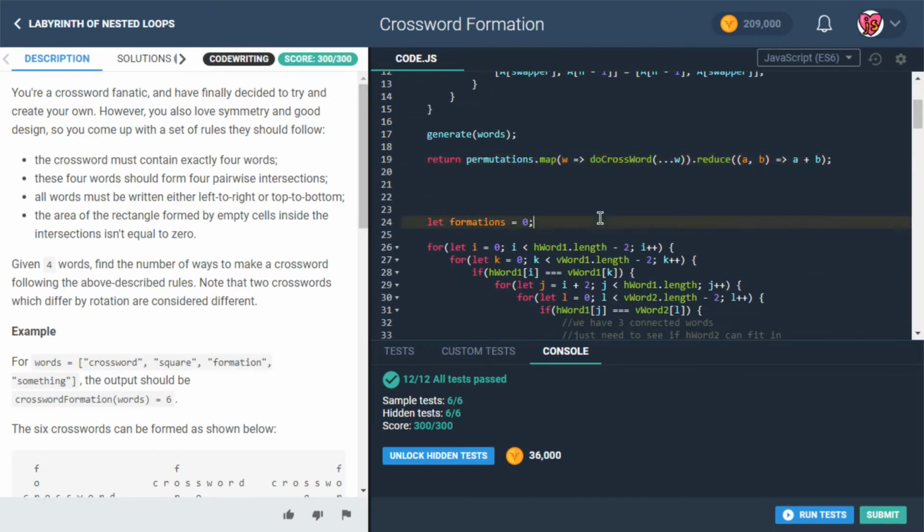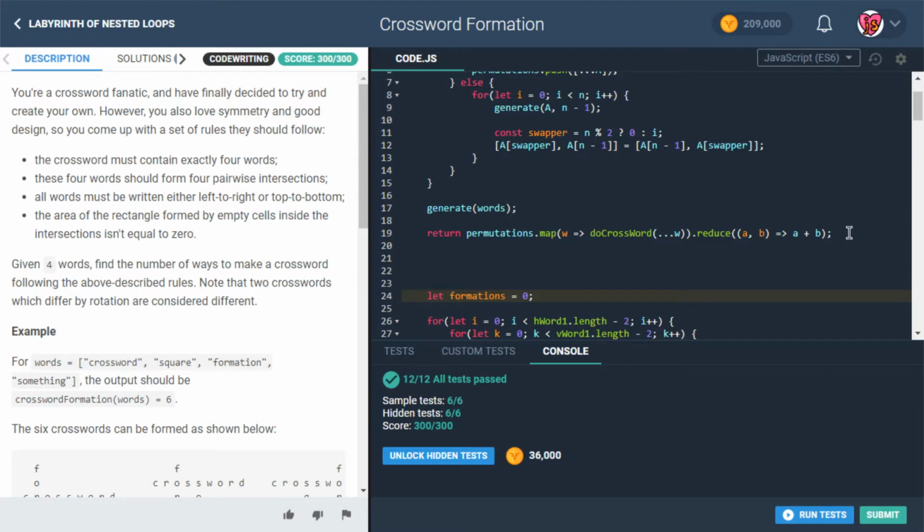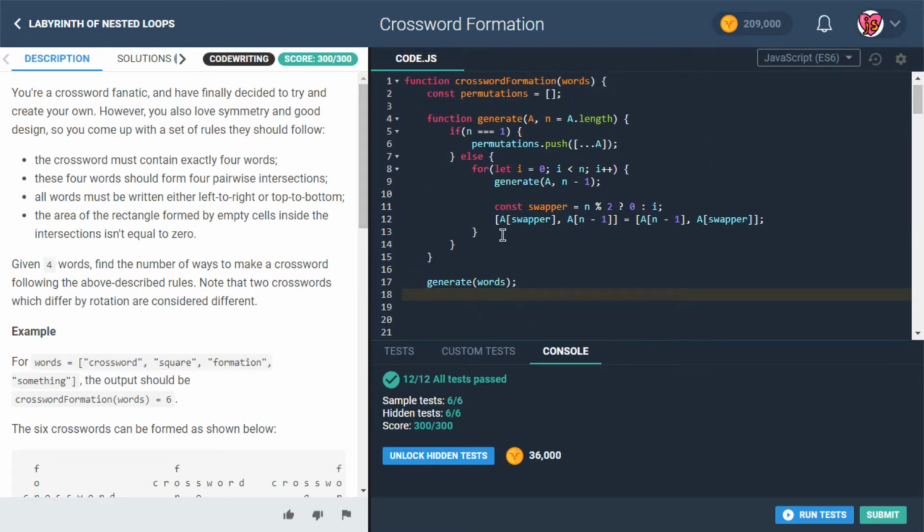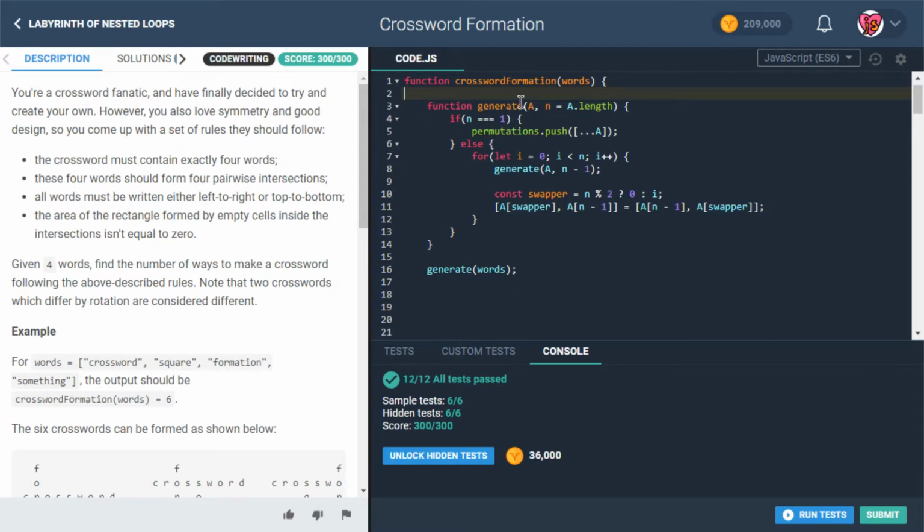All right, so what are we going to do with this? Basically, I'm not going to do this permutations thing anymore. I'm going to have this, except let's make it a generator function. That'd be cool, right? So instead of pushing this into something, we're going to yield this, just like our generator function from before. And instead of doing this over here with our generate thing, we're going to yield star this over here, because this is our generator function. So we should use a star to represent it.